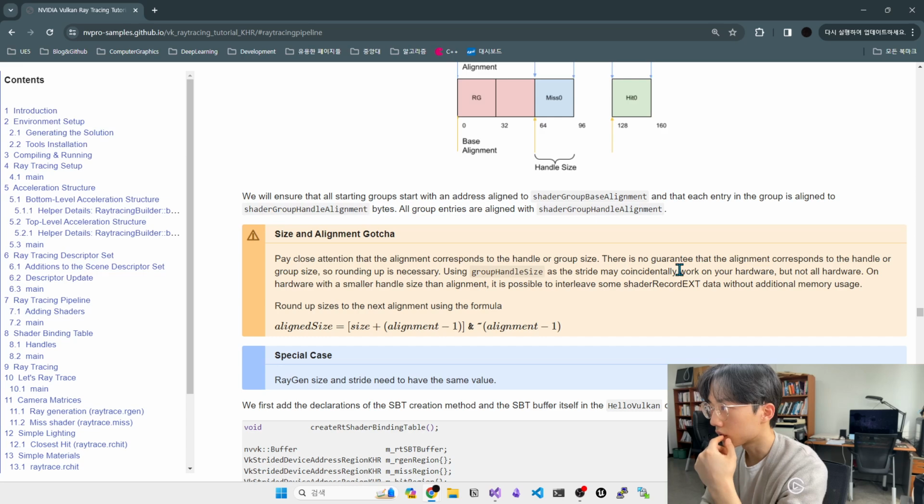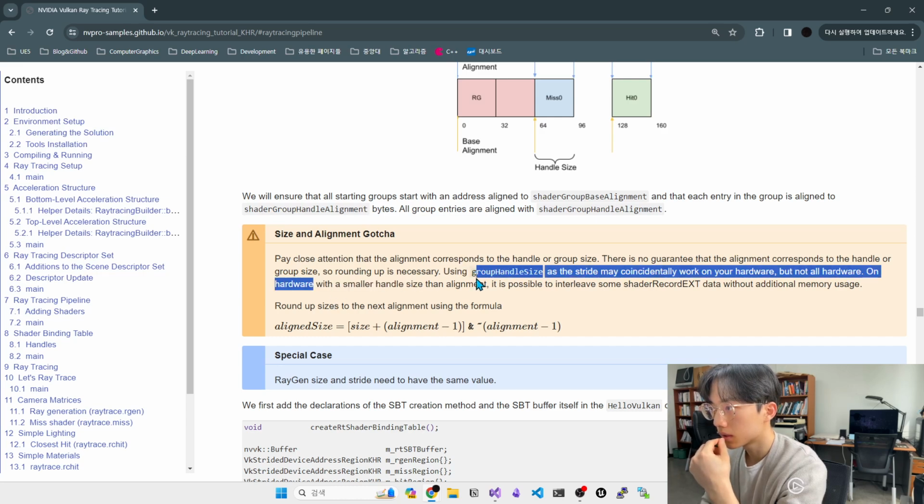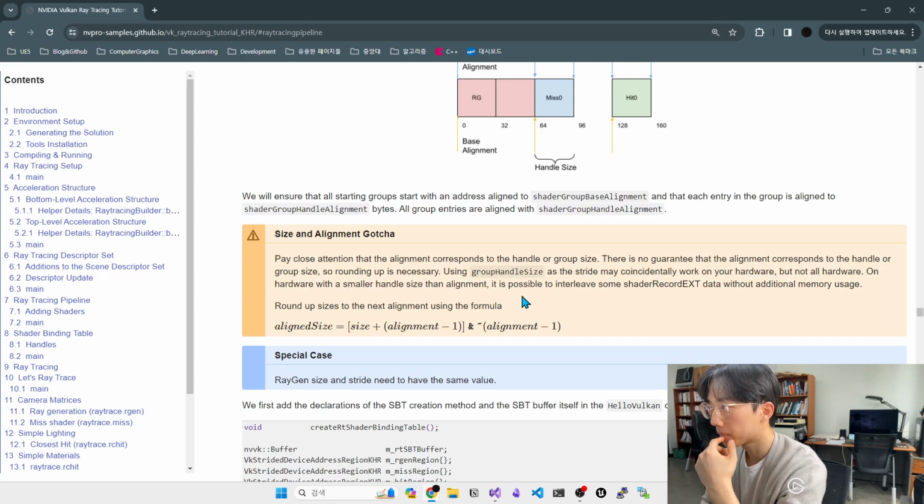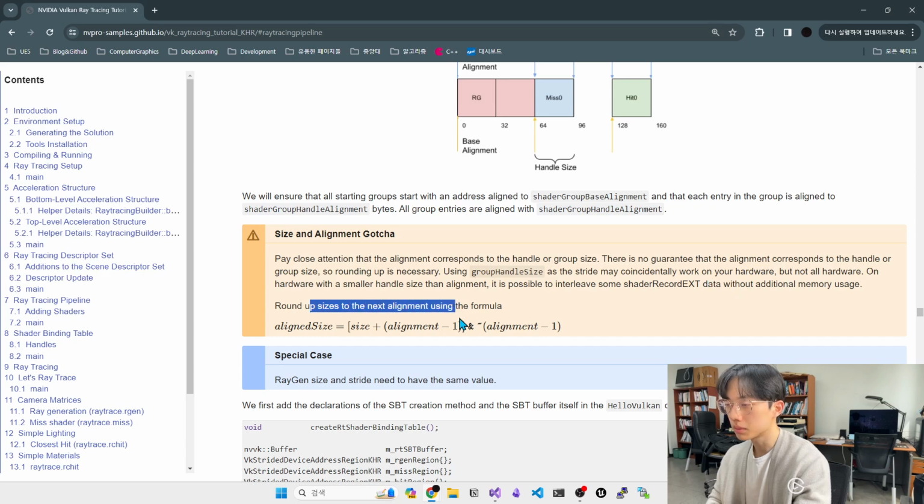So there is no guarantee the alignment corresponds to the handle group size, so rounding up is necessary. The handle size as described may work on the hardware, but it's possible to leave some extra data without rounding the size to the next alignment using the formula.